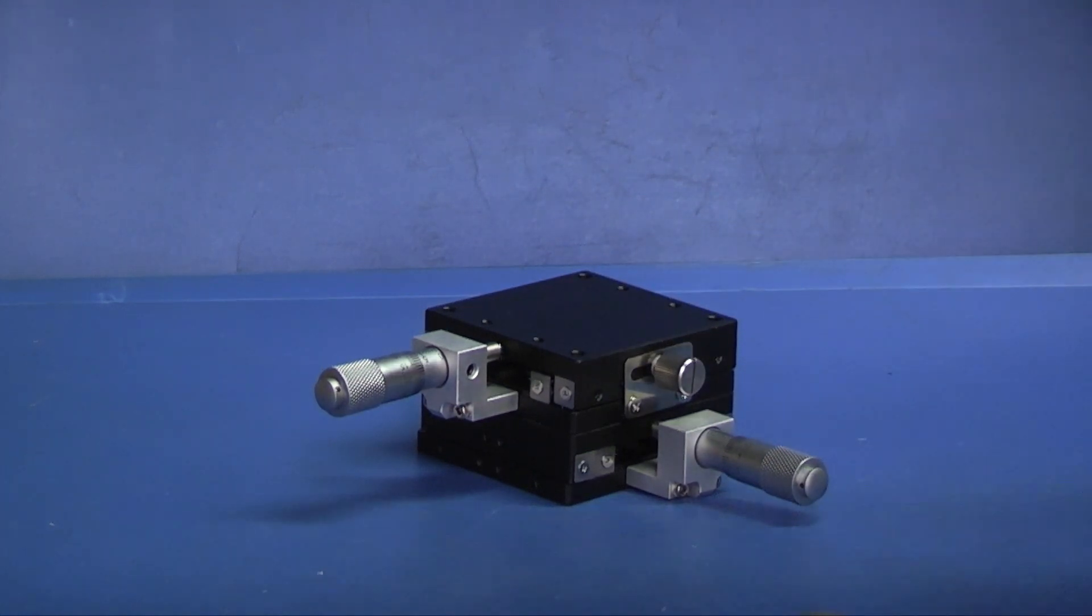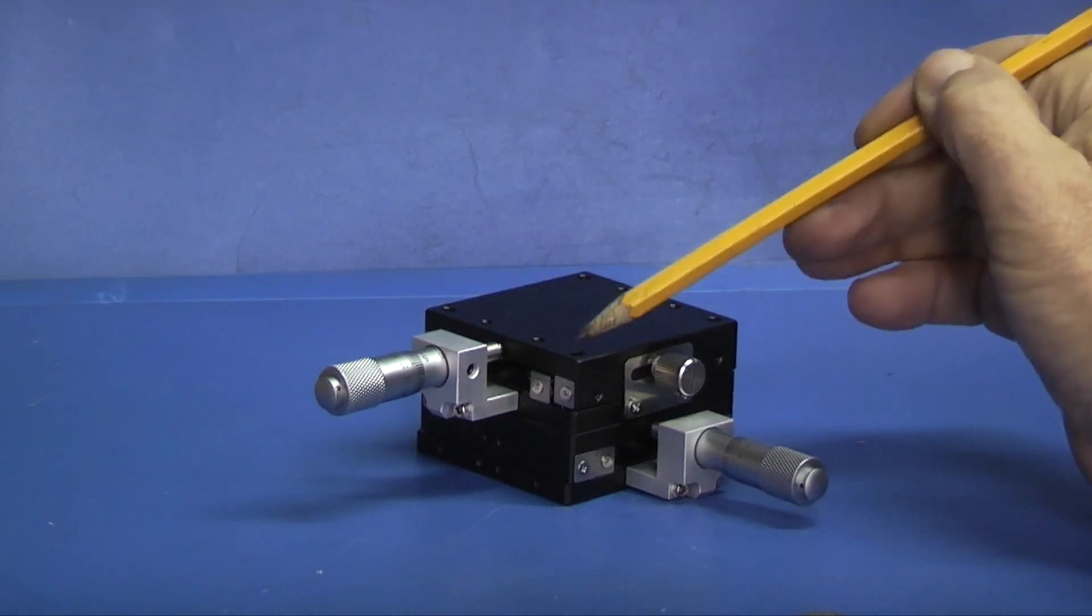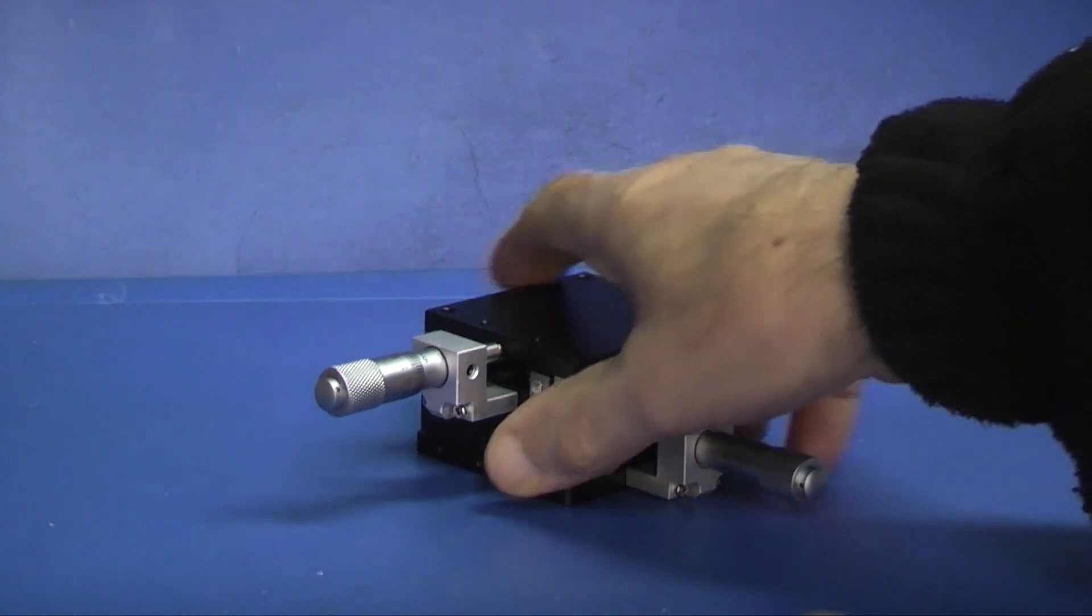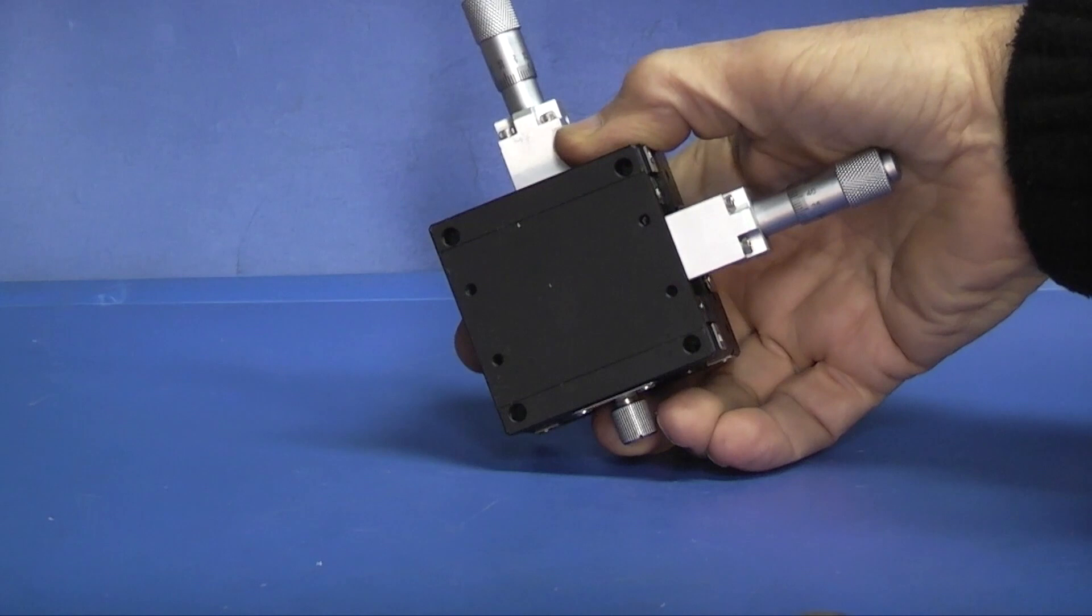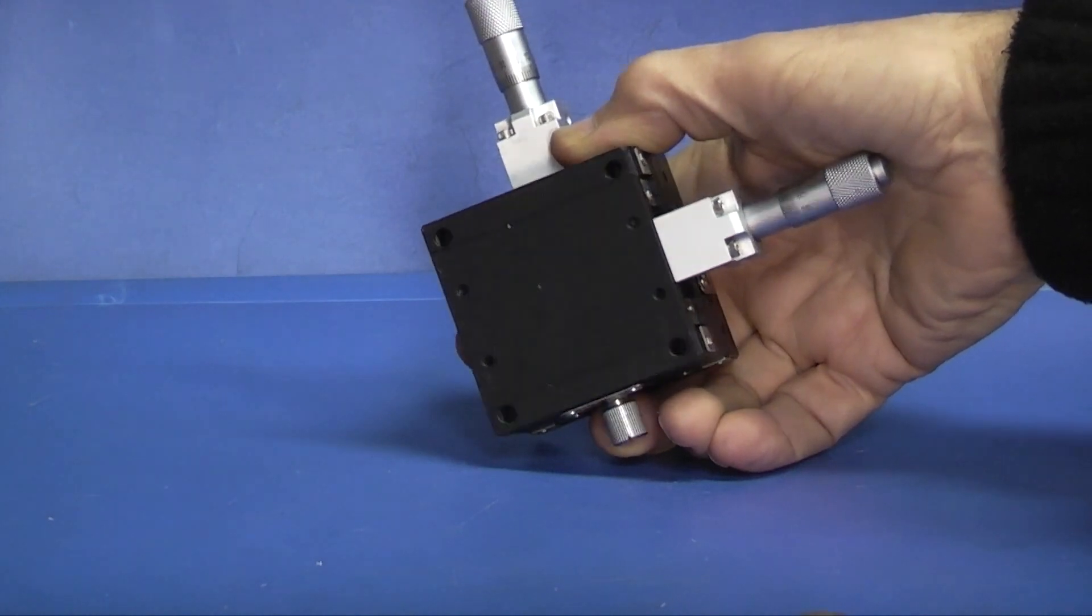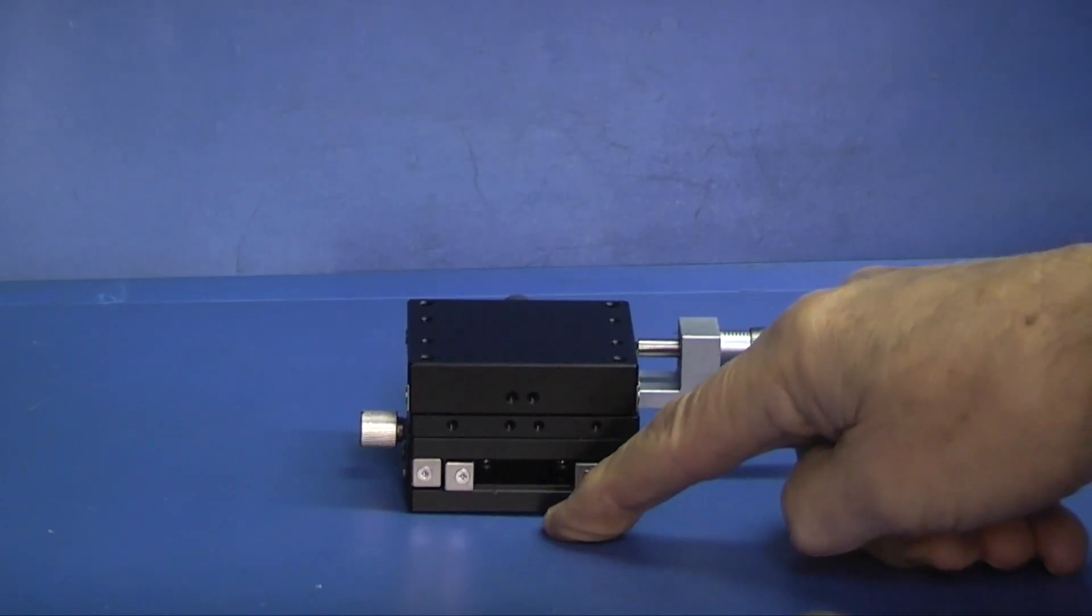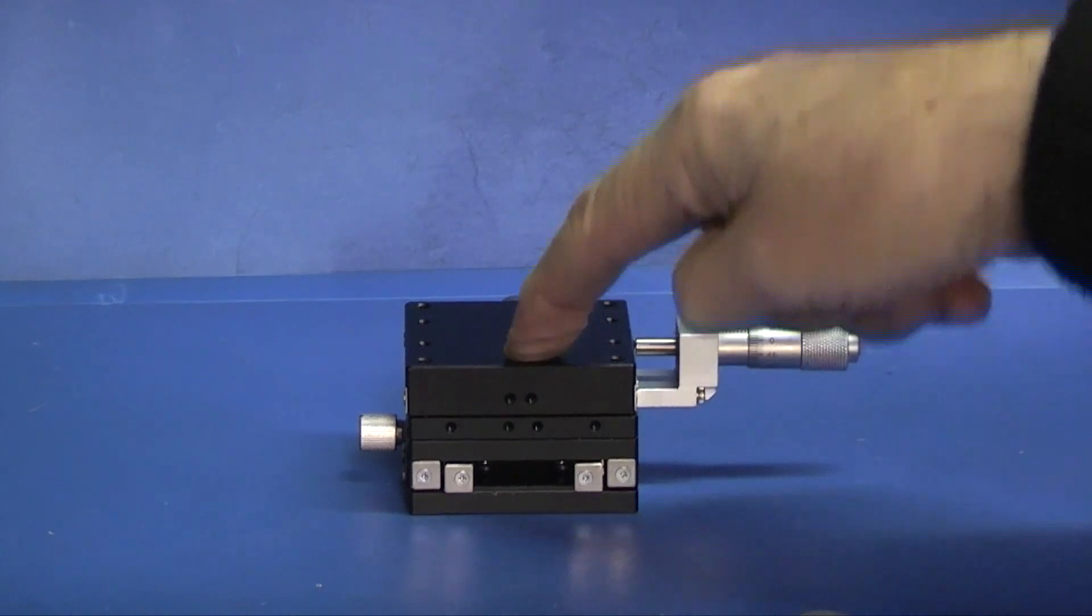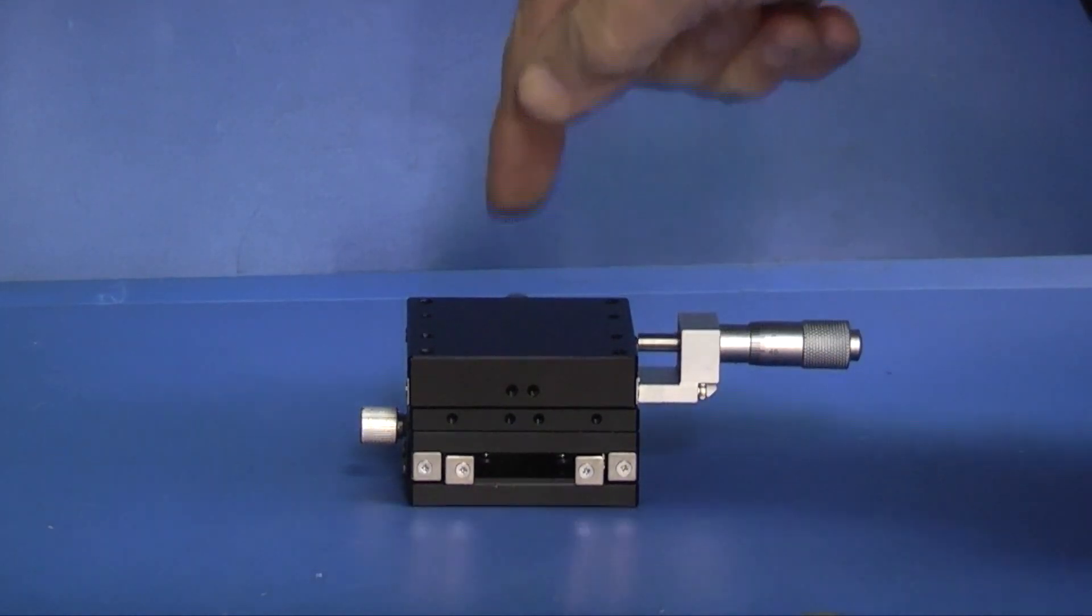It has four mounting holes on the top, you can screw something to. I think they're 4 millimeter threads and on the bottom it has another four mounting holes and they're 50 millimeter apart. Again 4 millimeter cap heads for that. The height from the bottom to the top is 40 millimeter and it's 60 millimeter across and 60 millimeter in depth.